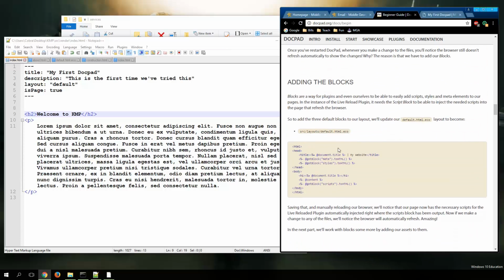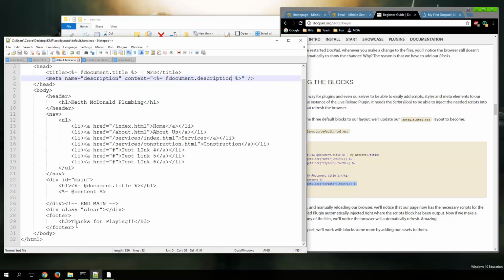Yeah, I think we're going to have to add this script block at the bottom for it to work in the eco file, just inside the body tag. This will get our scripts and write them in.